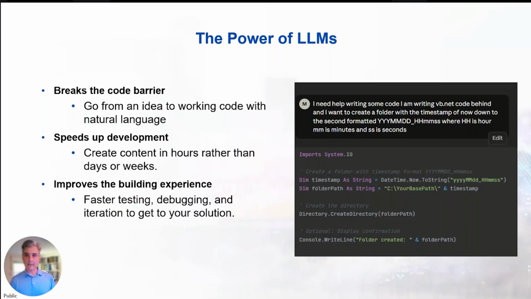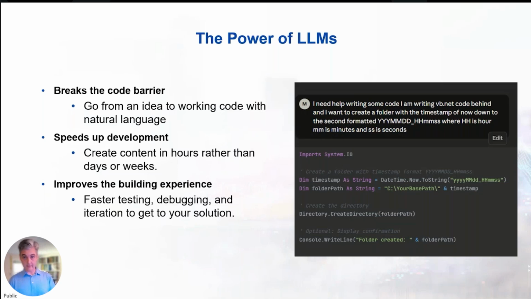And you can iterate back and forth rather than browsing and searching the whole web for your specific error and then trying to interpret it in your specific environment. The LLM already knows the code, and then now it sees the error. So it really makes the building experience much faster.